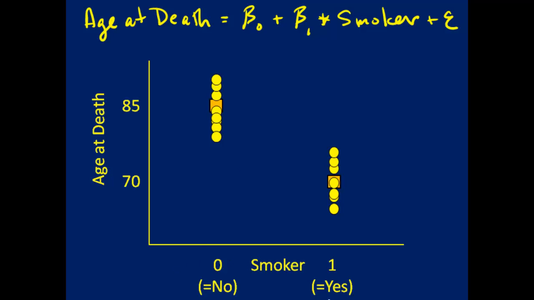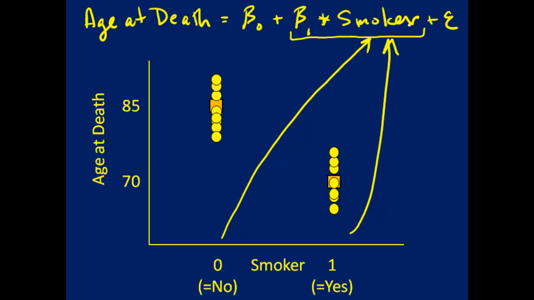So if we have this kind of situation, what would be the values of beta 0 and beta 1? Well, one thing to notice is that when smoker is equal to 0, then this whole portion of the model will become equal to 0, because if you multiply any number by 0, the whole product equals 0. And when smoker is equal to 1, then this whole product is equal to the value of beta 1, because if you multiply any number by 1, it's just the same number. So you can think of smoker here as a kind of light switch, on off.